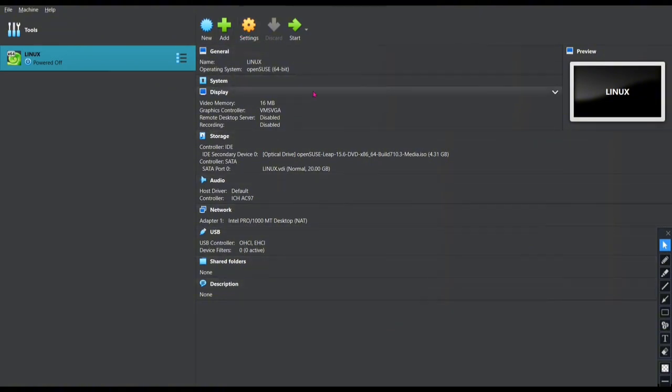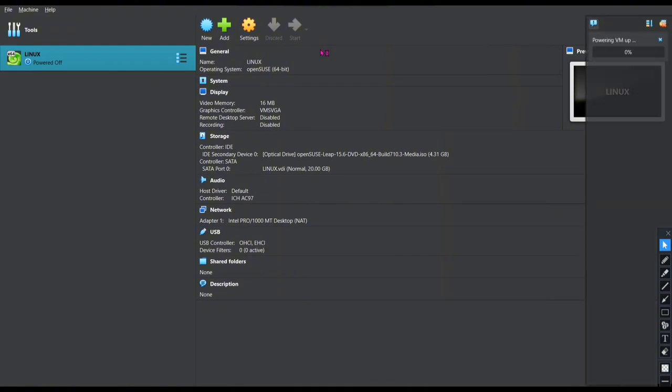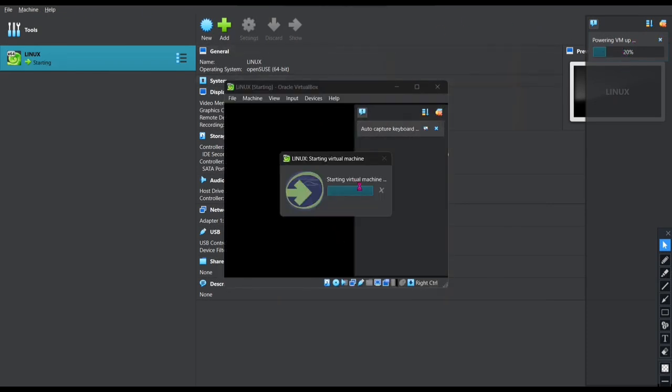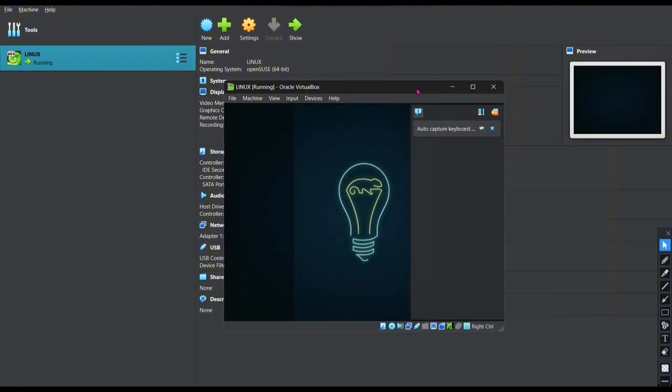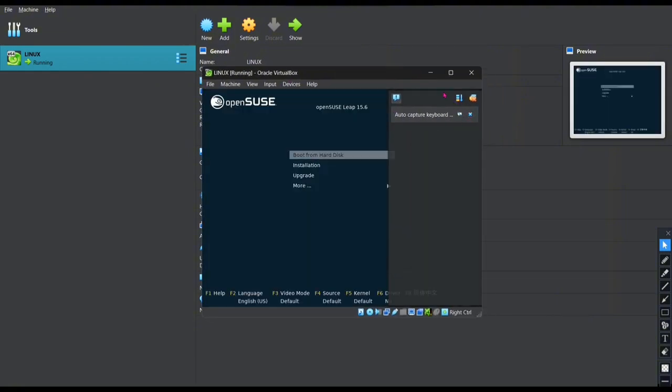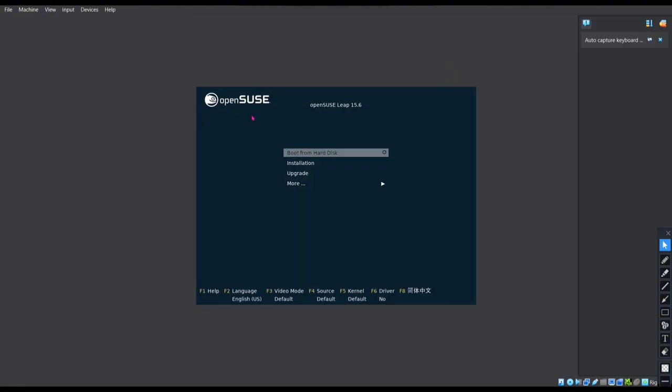Now I'm going to click on the start button and choose the normal start. The system will take some time to process. A pop-up will show up, powering up the VM. It might take some time to start the VirtualBox. Once it has started, as you can see, the OpenSUSE boot system is located here.